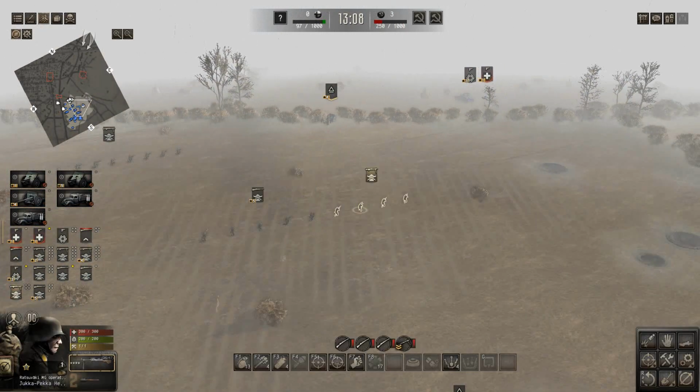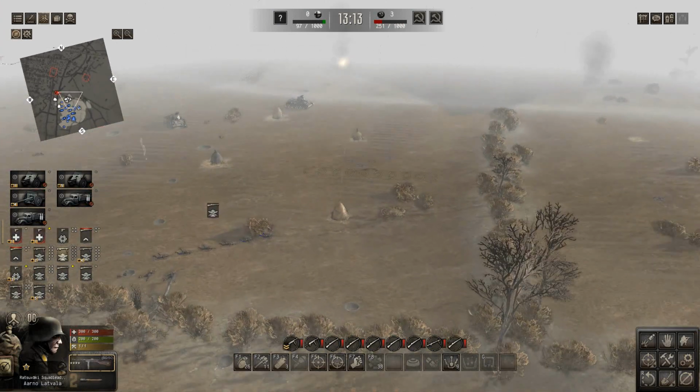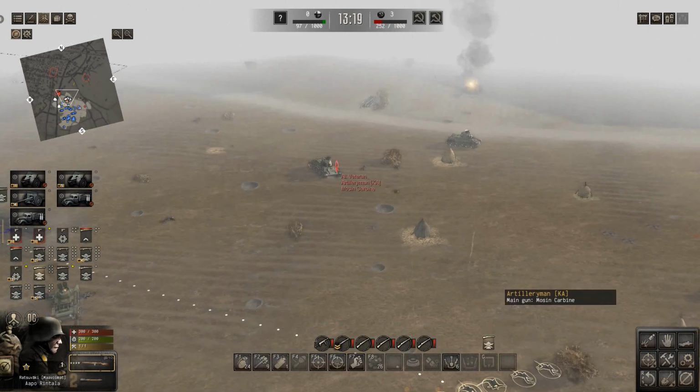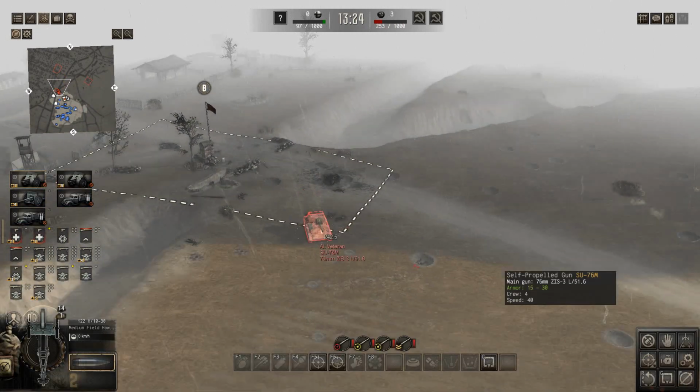We've got some infantry. I need a few of you guys just to babysit this tank. Right, this squad's going to start moving up. Let's move this squad up to the trench. What in the sweet Jesus? Right, shoot the guys. Don't let them get in the tanks, you morons. Christ almighty.